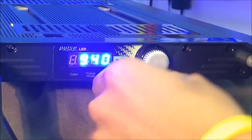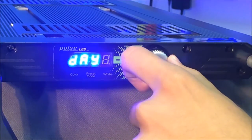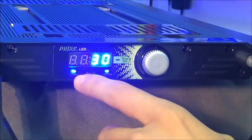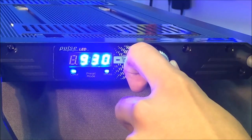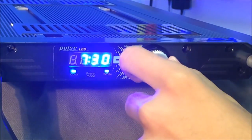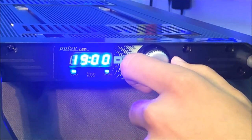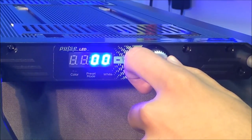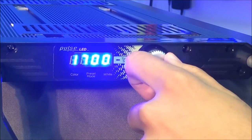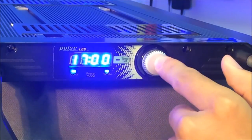Now we're going to program our day mode. Press and hold the control knob until we hear the second beep, then rotate clockwise and there's our day mode. Our day mode will show the color and white indicator light already on, meaning they'll be programmed together. Let's say we want them to come on at seven o'clock — take that down to zero, press that, and this takes us to our end time. 1700 would be five o'clock — 10 hours. Take this to our minutes, and now our day is set. The sunrise and sunset feature will kick in automatically.